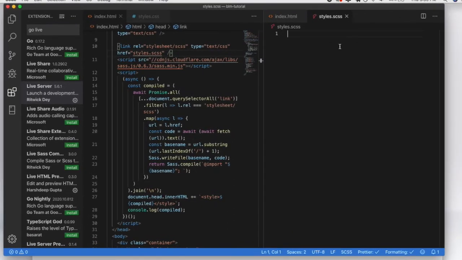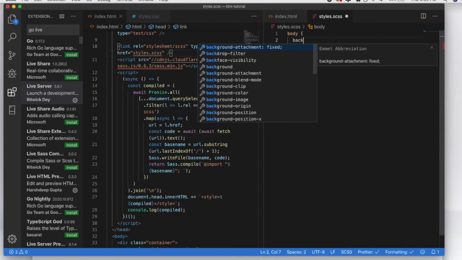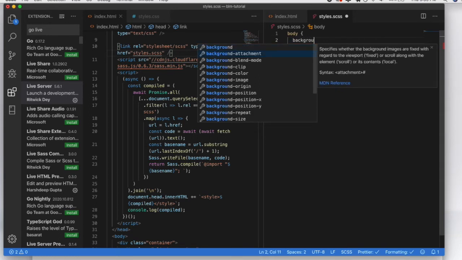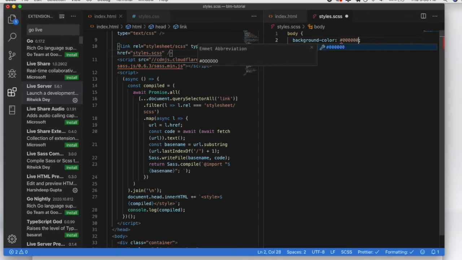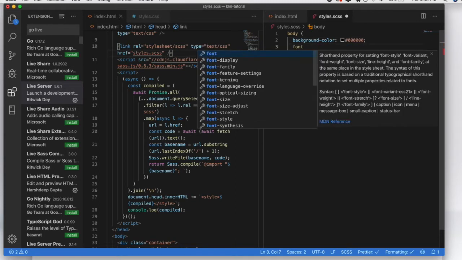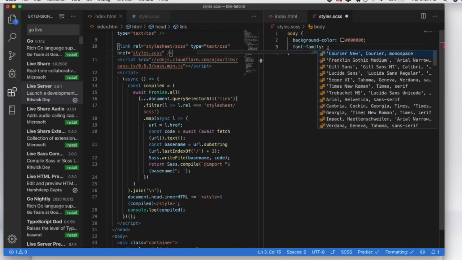So the first thing I'm going to do is address the body. And we're going to give this background color black, which is 6 zeros, or you can just write black. And the font family is going to be, does it have it here?